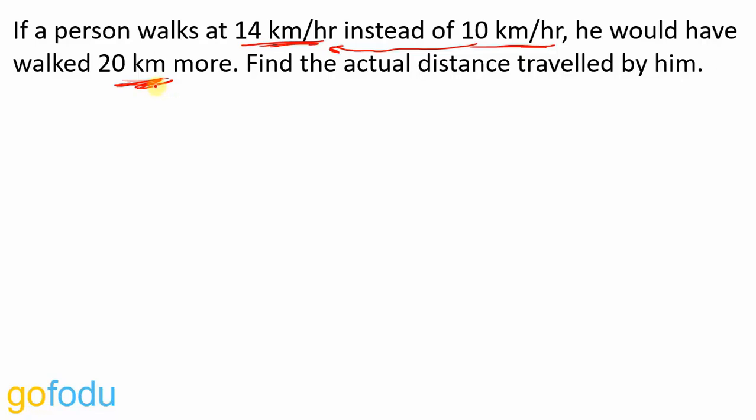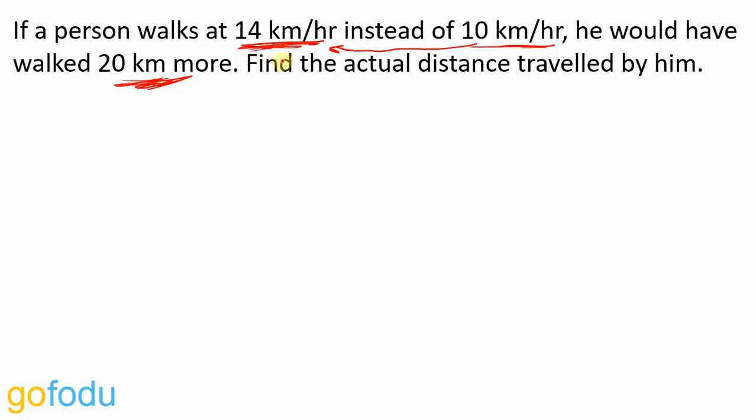This is not given in the question, that time is the same in both cases, but you will have to infer that time is constant here, because he is able to walk more due to the increase in speed and not due to an increase in time. Time we have to assume as constant. Of course, he is going to travel more distance in more time, but here the reason for more distance travelled is given as the increase in speed. So we can surely and safely assume that time is constant. Also, if time was also to vary, then the question was unsolvable.